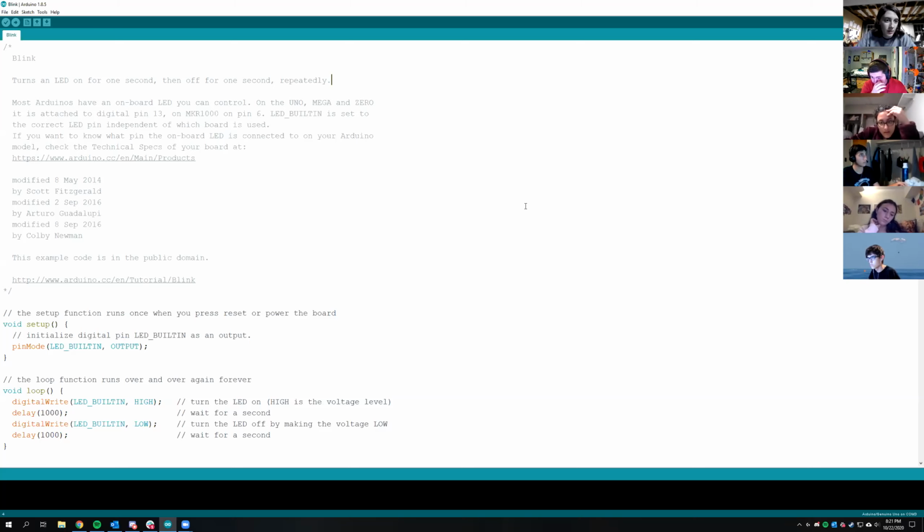Okay. So once you plug the board into your laptop and you open up Arduino, I think you guys all have Arduino installed. The people who didn't go to the first meeting might not have Arduino installed. You can just Google Arduino IDE. Okay, so what I'm going to walk you guys through is how to load the first program.